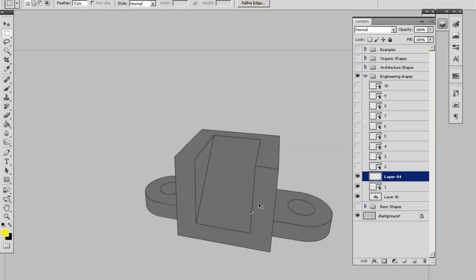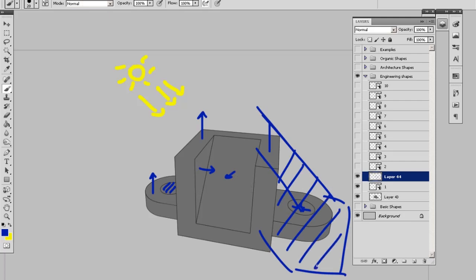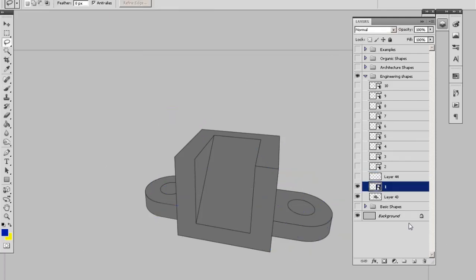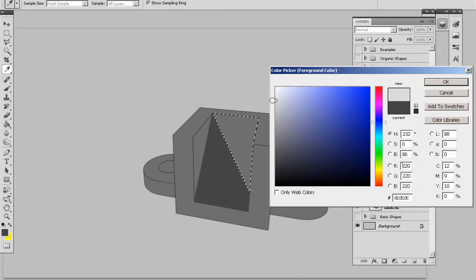So let's start. The first one in this group is a box with a slant and two, basically half a cylinder. So we first see where the surface normals are for every part of the object and where the cast shadow is hitting, and then start adding the values. For these value exercises, the sunlight will be from the top left. So if you want to do this yourself, all of them will be from the top left.